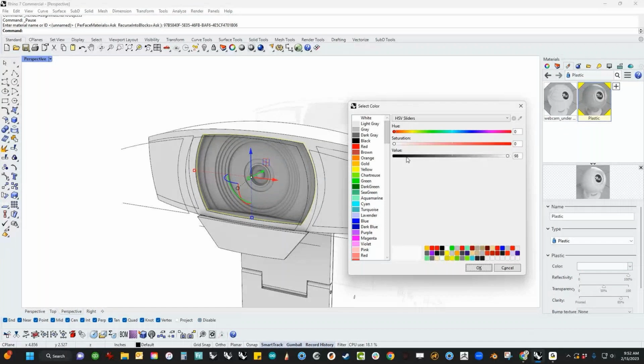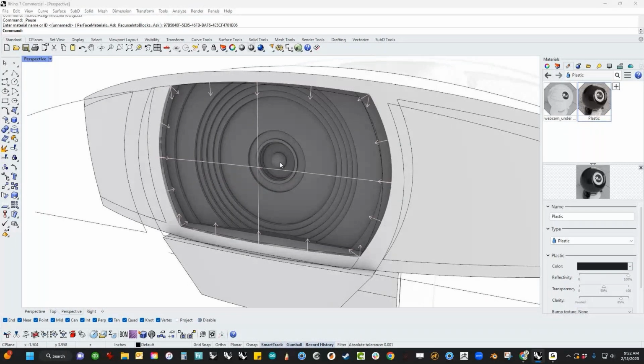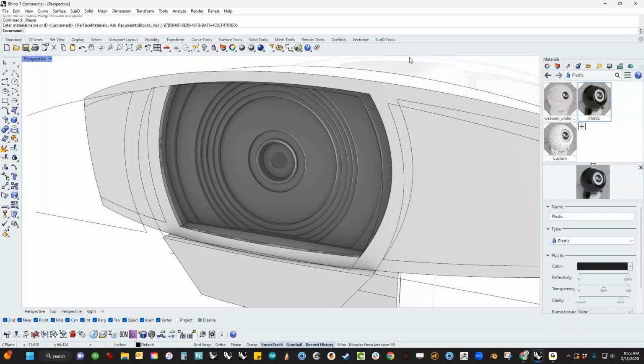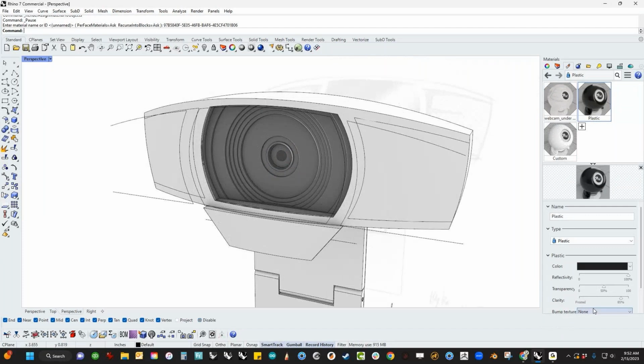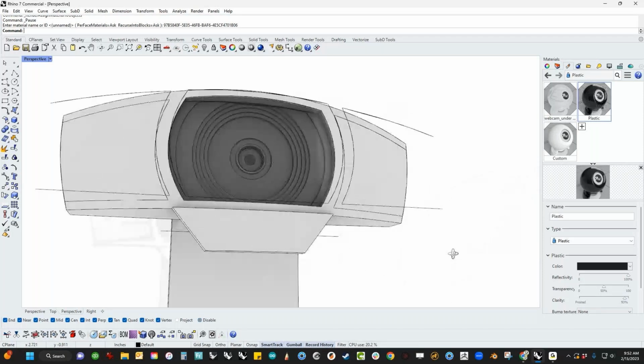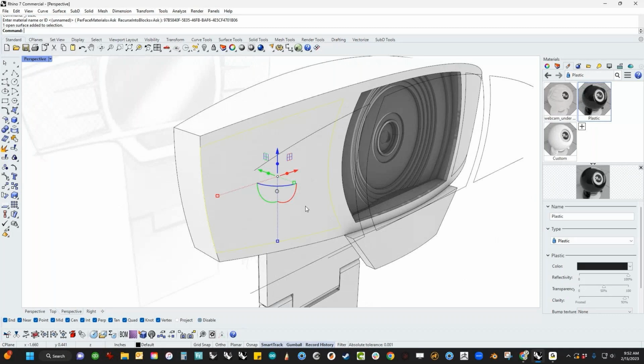We add some darkness to that, and then I would do the same thing to this guy, and we'll make it super reflective and glossy and clear and all that kind of stuff, right? So then we've got our lens there, and that looks kind of camera-licious, right? So let's deal with this guy now.